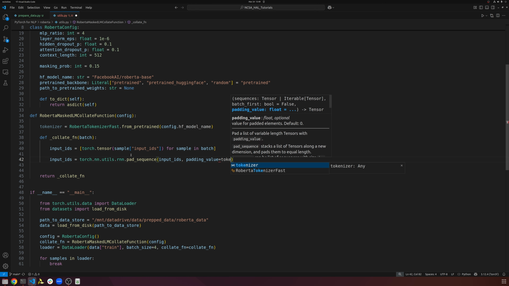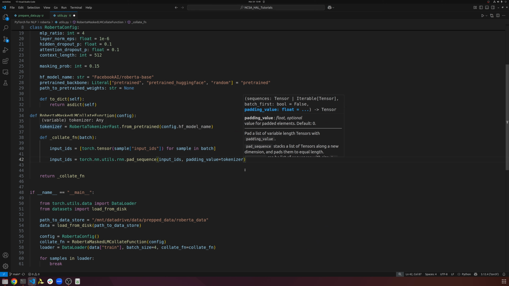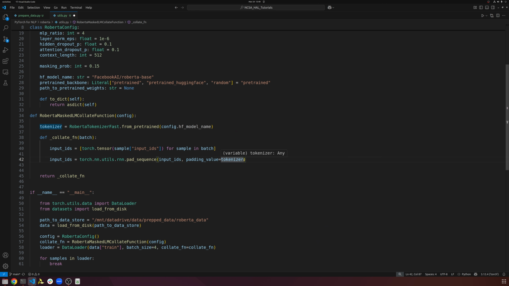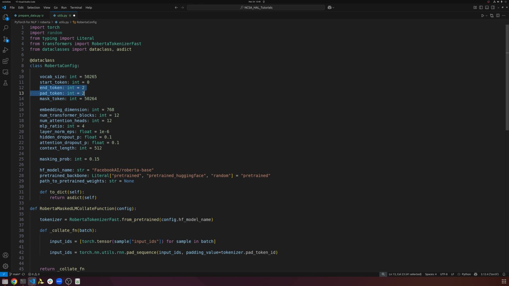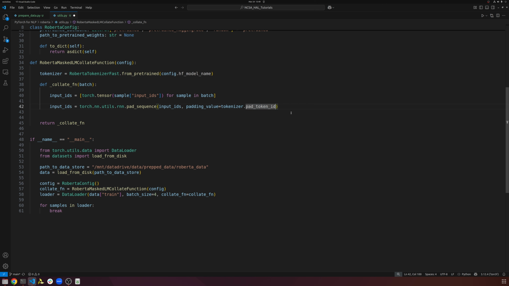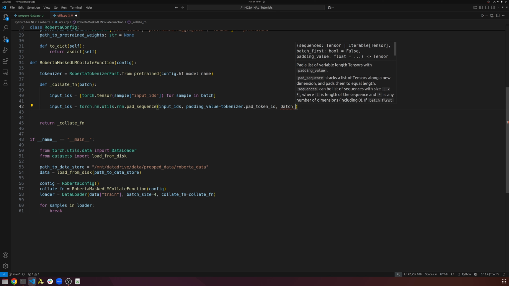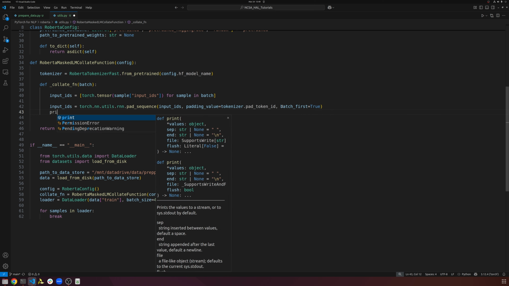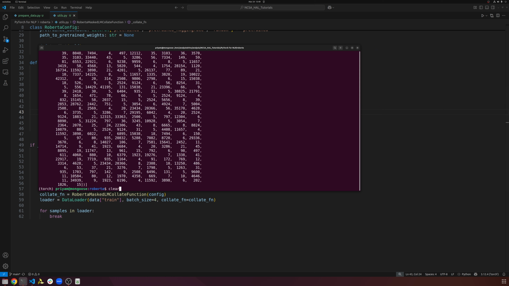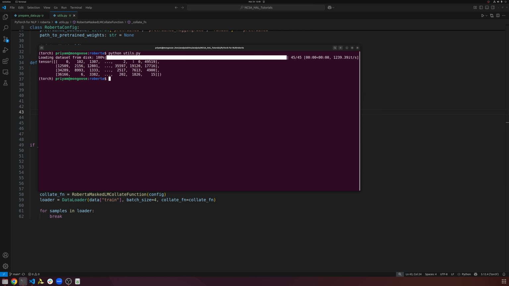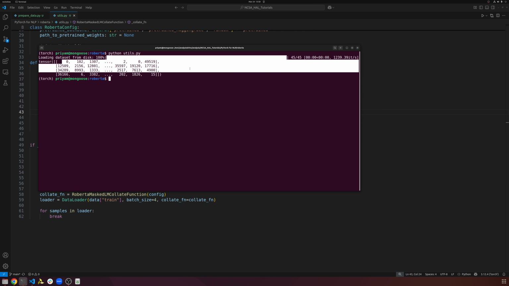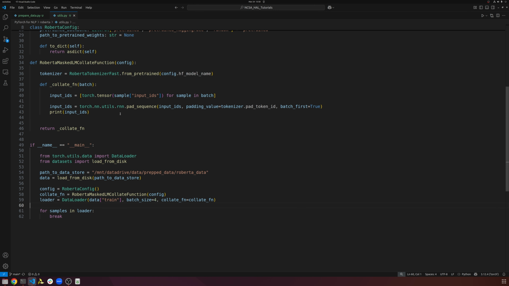The padding value is going to be, again, this is why we loaded the tokenizer up here, so we can just pass in tokenizer.pad_token_id. I could have also done it from my config, but that's fine. These things are built in anyway. And just like always, we want batch_first as True. Now when we look at our input IDs, we shouldn't see any padding. You can see there are no pad tokens being added because everything is already of length 512. All the sequences are the same length, so this doesn't really matter, but there we go. So we have our input IDs there.